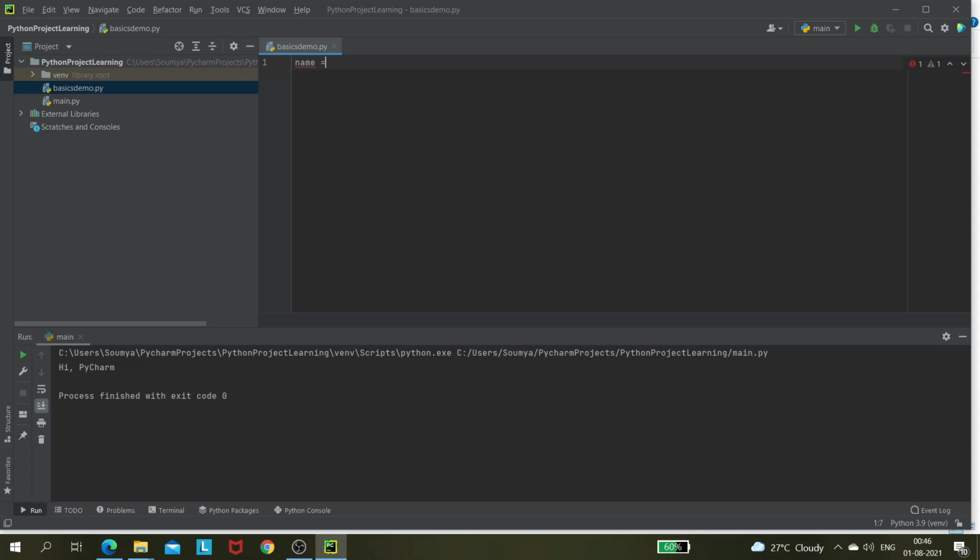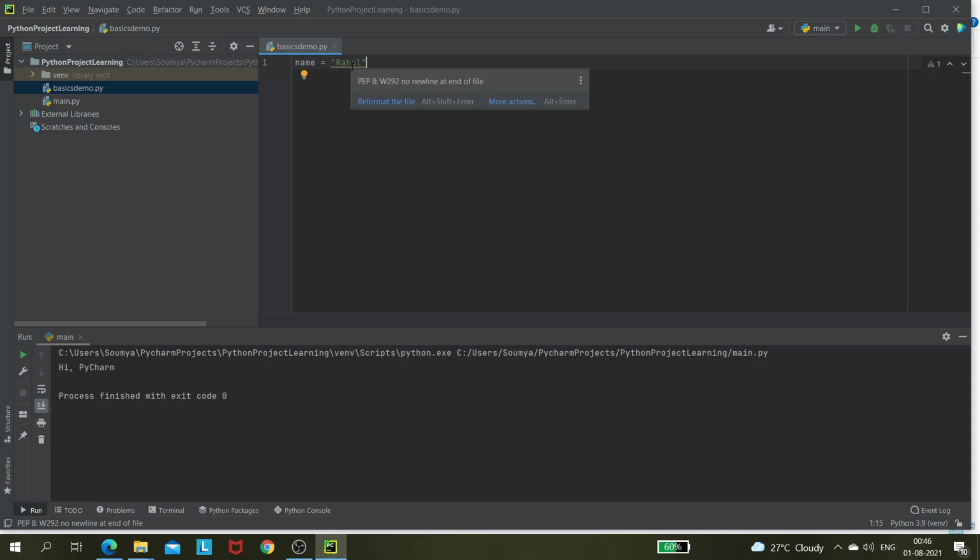So in name, I am storing a name. What is the name? The name is Rahul. Here I can see it's showing some arrow, right? You might think it is an error, but it is not an error. It's saying one weak warning. This is a very good feature of PyCharm.